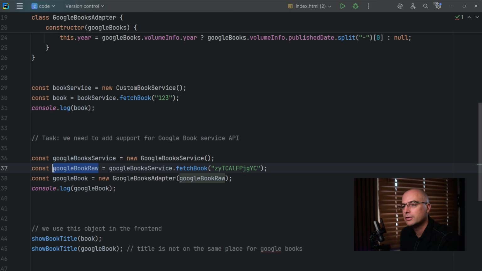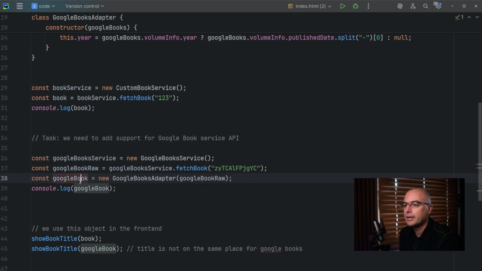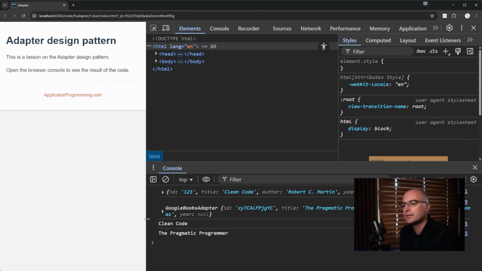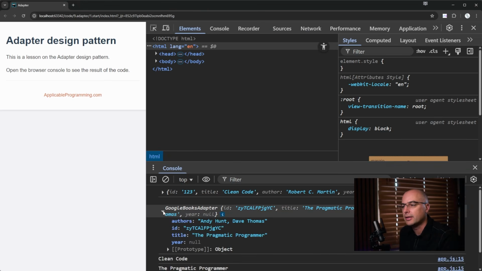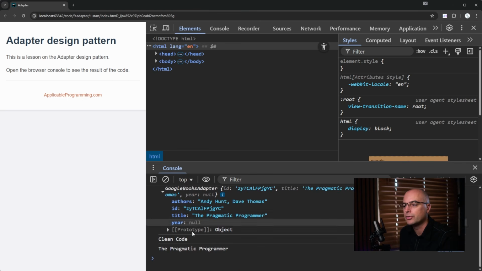But then instead of using that raw data from the server, we are actually running it through the adapter, which will then map all of our fields, right? And then we are using that Google book in the showBookTitle here at the end, just as we did before. But before we got the undefined here because the Google title was in a different place. But here now we can see that the title is at the same level, like here, for example, Google Books adapted, the title is in the root, but also here in our local, the title is in the root, so the application has no problem fetching and displaying that data.